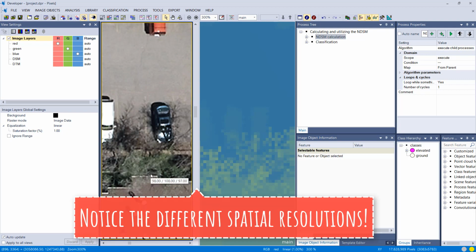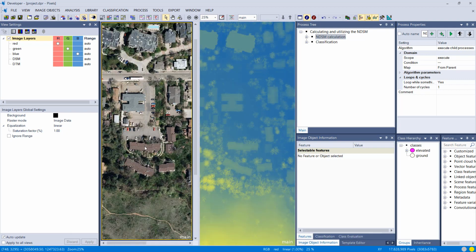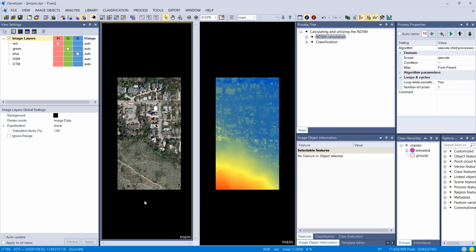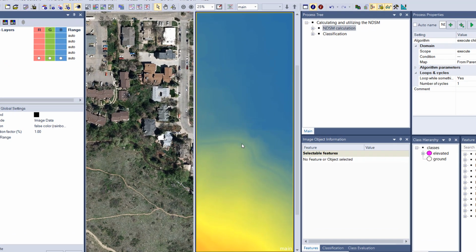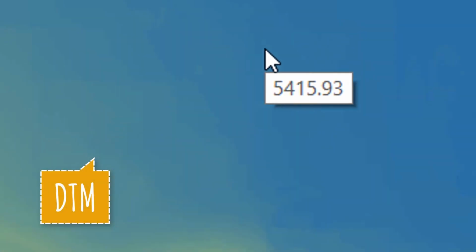On the left hand side here you see the optical data set, and on the right hand side the, what is it, the DSM, right? So you see the terrain elevation plus the features on the terrain. What we want to do now is calculate the NDSM, and then I'm going to show you how you could use it in a rule set to extract certain features. That's the DTM actually on the right hand side now. So you see it's really the terrain, you see the road, you don't see the buildings or the trees. And on the other hand, the DSM depicts the elevation of the terrain as well as the elevation of the features.